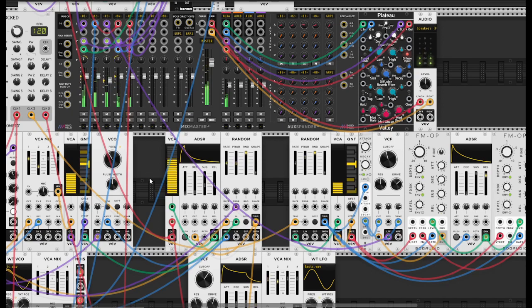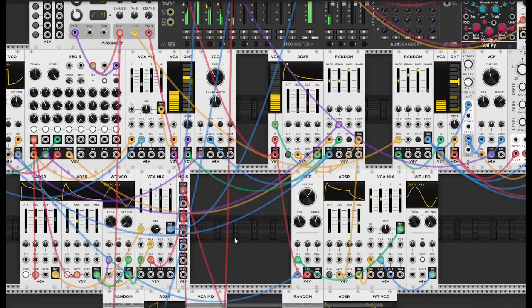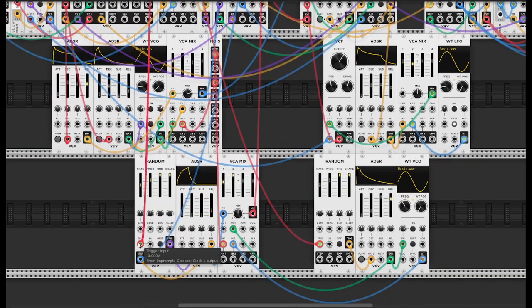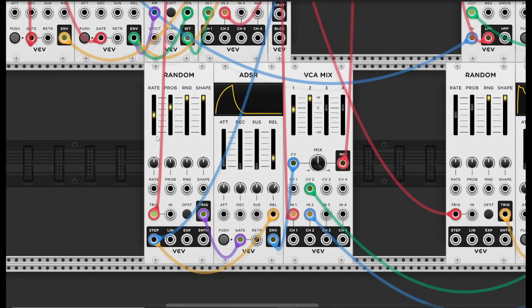Finally, I have my hi-hat noise coming in here. And that is happening down here. Getting 16th notes coming in here, again, to another random. And probability set on that again. Yay, probability. And the random triggers that are coming out are activating this ADSR, whose release time is being controlled by the randomness of this, that's been slightly stepped with this. And that envelope is controlling the overall volume of this VCA mixer, and getting my white noise in here.